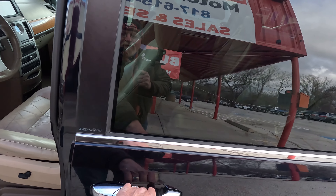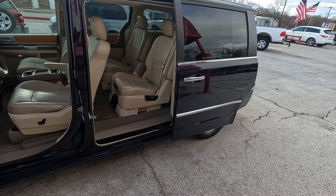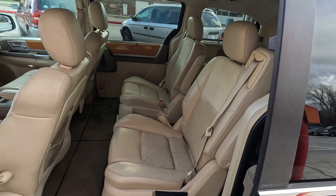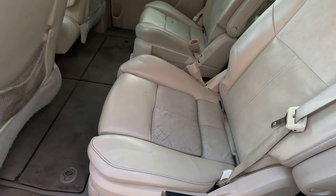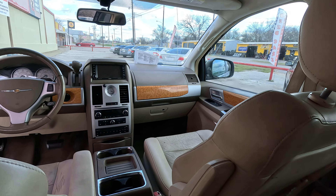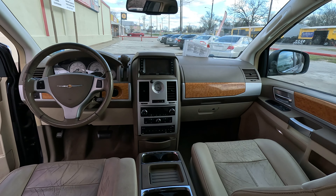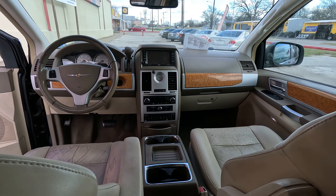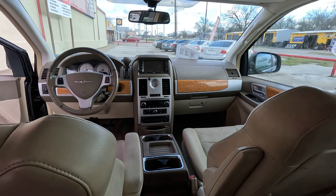Let me open up the back right here. And there's a demonstration right there of the power door working. Your second row seats are buckets, and we do have the storage under here. If I'm not mistaken, this is the Stow 'n Go type package — I believe the seats can fold up and go down below. This is a good way of looking at the front and seeing what we have. You do have your screen right there — it has nav, it has DVD, it has all kinds of things. You have heated seats for both the front passenger and rear. You have dual zone climate control, or you can set it up to single.